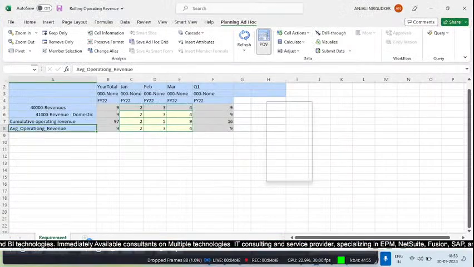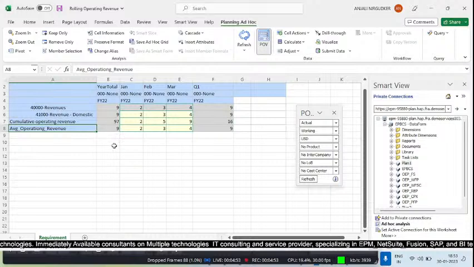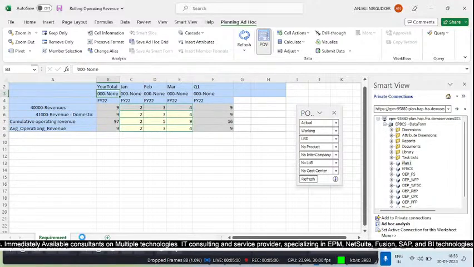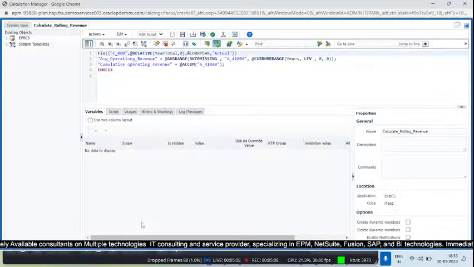Let's open the Smart View. I have done this already over here, but I've done this for this entity. We can also do this for another entity, but for that we'll need to change the fix expression in our formula. Currently I have written the business rule for entity C_000. So let's test it for some other entity.